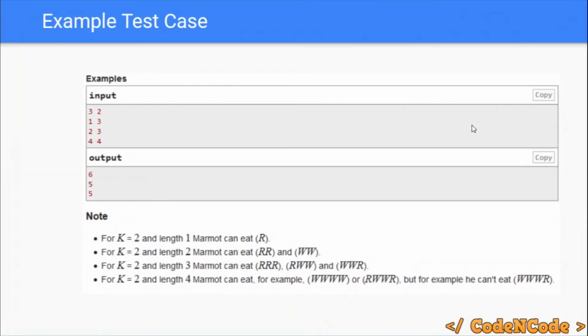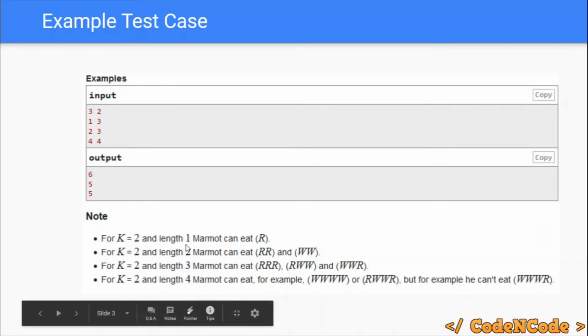If I take an example to make this clear, this is n and k, and this is q and k. Q is the number of queries: 1 2, 2 3 and 4 4, and I'll explain this later. K is equal to 2, so he would eat white flowers in groups of 2.